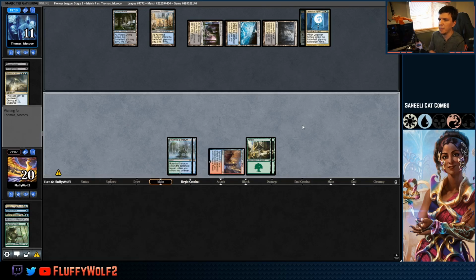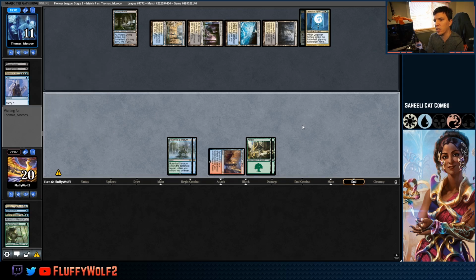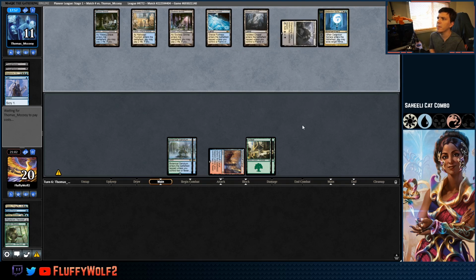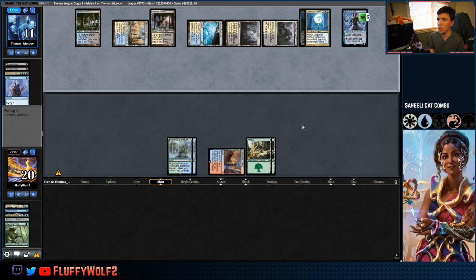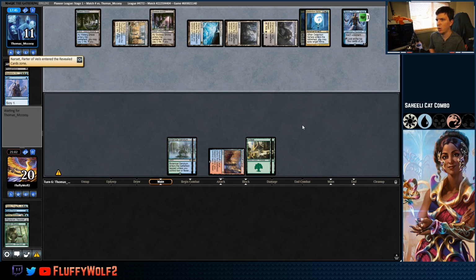There's our red mana. So we've whittled our way through a couple Thoughtseizes and removal. They just happen to have the one removal that really counts against us. Shambling Vent and Narset. It's pretty good, pretty good. Parting of the Veils.